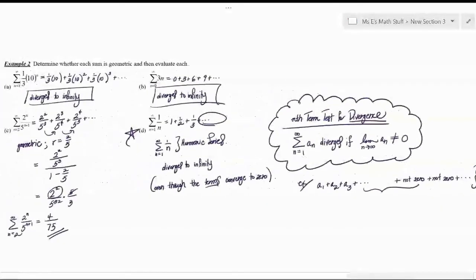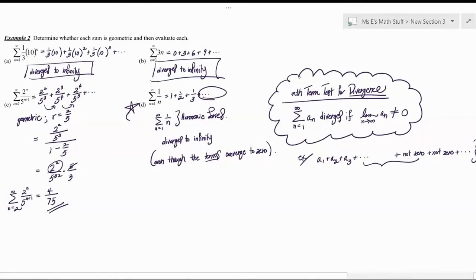And then another thing I want you to know, and if you've zoned out, listen to this part because it matters. In chapter 8, it's important that you can look at a series and say whether something converges or diverges, but even more importantly, can you give the correct theory that explains why your answer is the way it is. And when you're tested on the AP exam, that's what they're going to test you on. So as we move forward, I'm going to ask you to say whether something converges or diverges, and then also to give a test that you used or an explanation for what you did, okay?